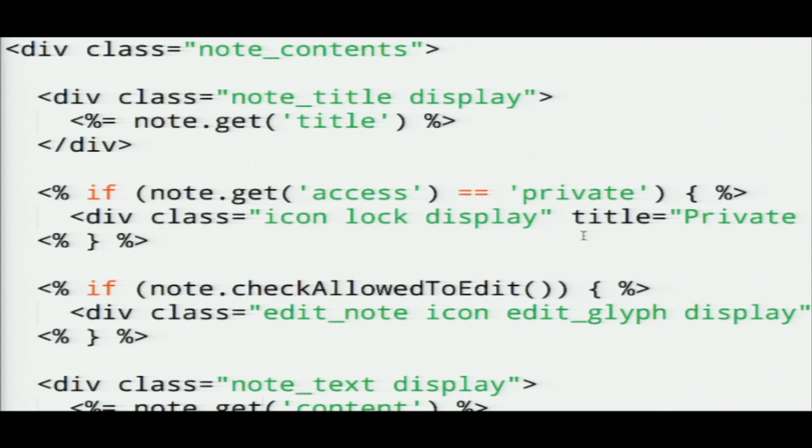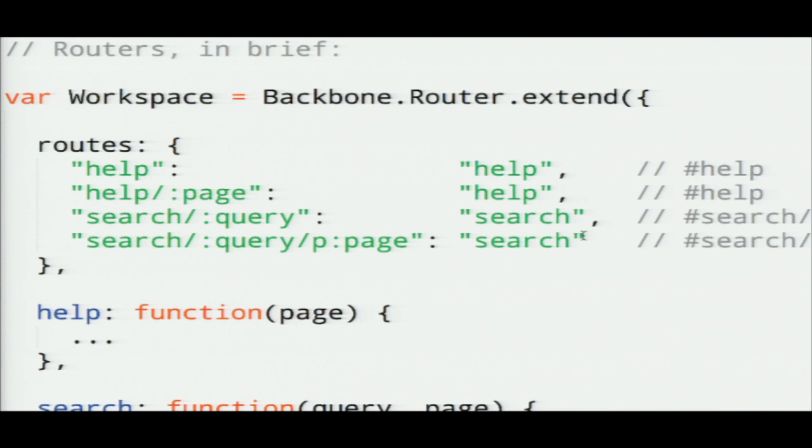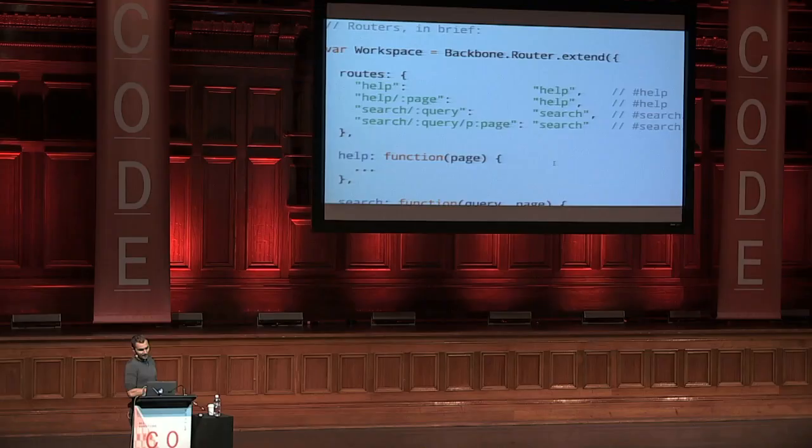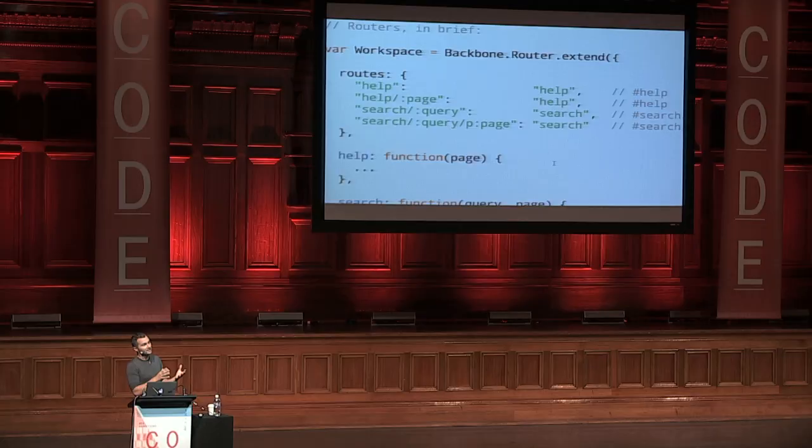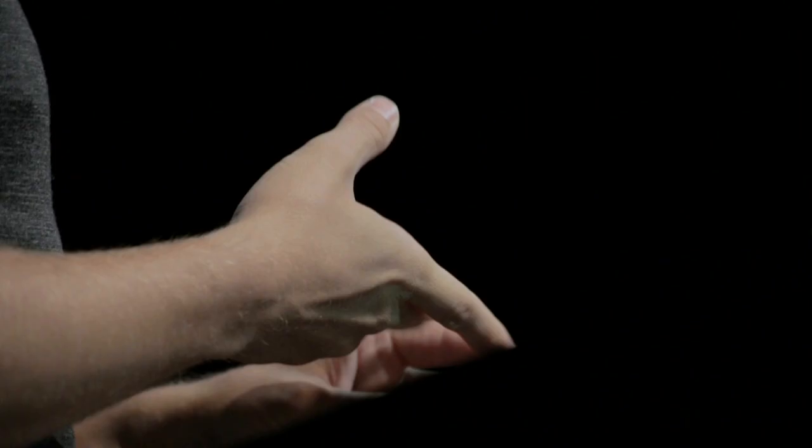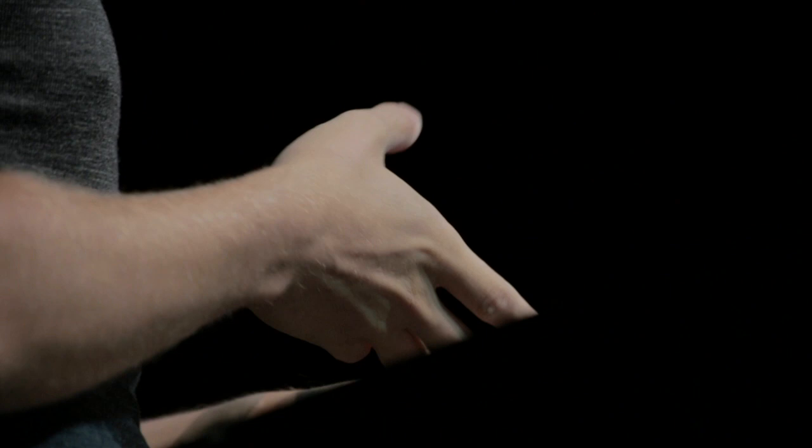And then finally, routers are the last piece of Backbone that I'd like to demonstrate, which are just a way of mapping URLs to the different logical locations in your application. There's sometimes a misconception that you need a route for every single state that your application can possibly be in, which is often not the case. There are many things that don't need URLs, right? You should think about designing your URLs as places you might want to bookmark or share with someone else or go back to later with the back button.